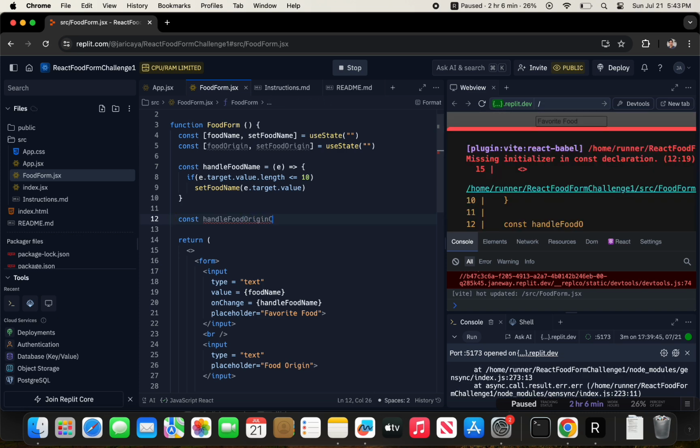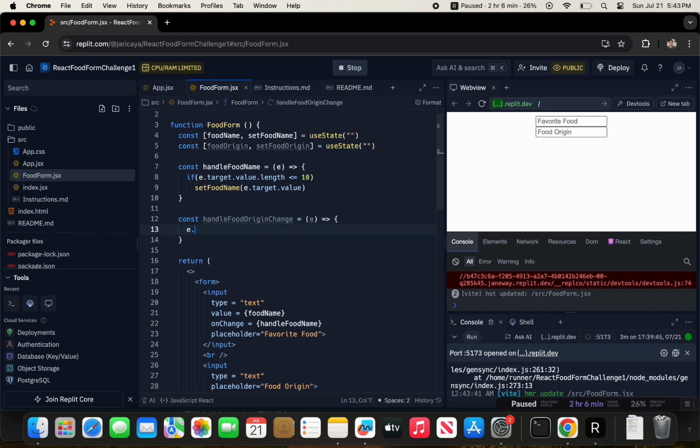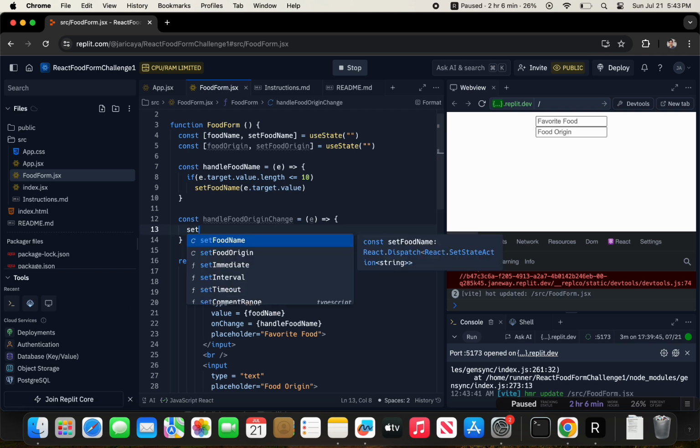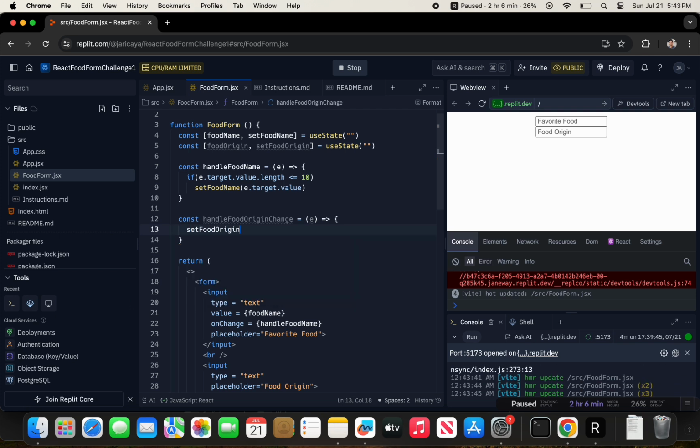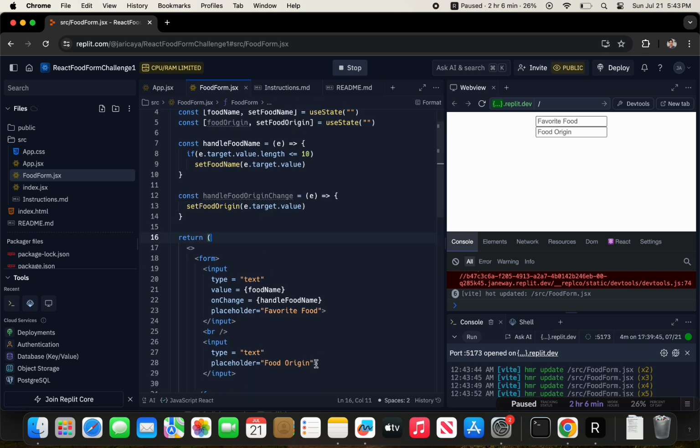Okay, then here we're creating a handle food origin change, which will be the function that is in charge of handling whatever happens in the set food origin, and we're targeting the value that we're gonna input in the second text box.